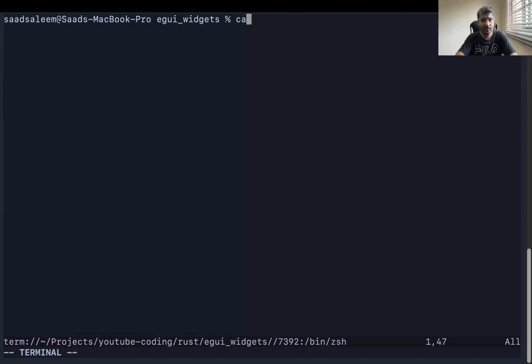The first thing we need to add is eframe.